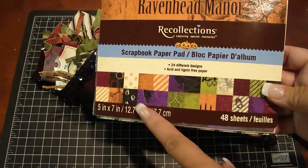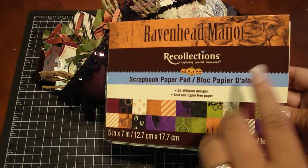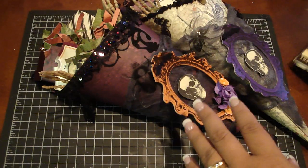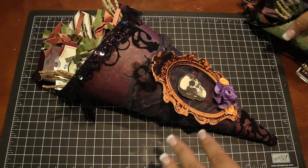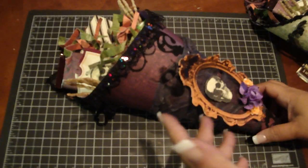I really love the traditional Halloween colors in this collection, and I still have a ton of it left, especially the embellishments, so I thought I'd use it again this year. And let me show you how I put this together. I'll also show you at the end of the video two ways that you can make one of these.